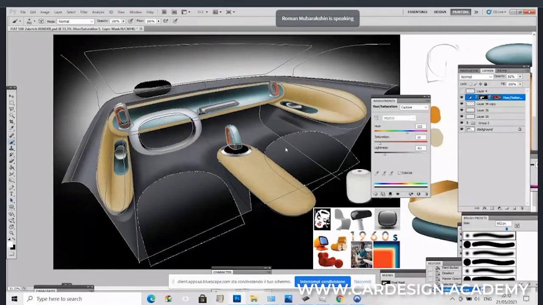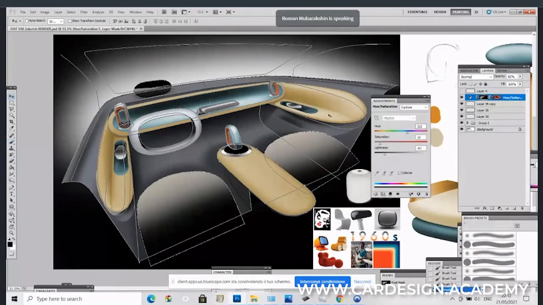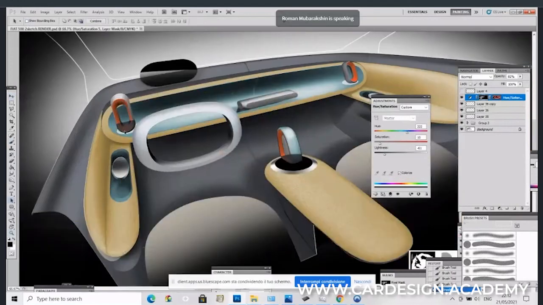Okay, let's just mark the seats slightly lighter. That's something strange here.